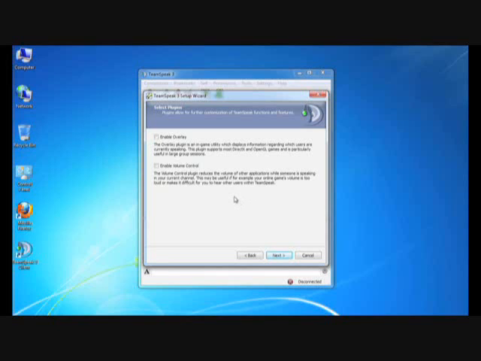Now, this step in the setup wizard allows us to enable a couple of plugins that come built in with Teamspeak 3. Teamspeak 3 is a very powerful plugin framework that allows it to extend the functionality into other applications and software on your computer. The first one, which is an overlay, will display a Teamspeak 3 overlay in the game that you're playing.